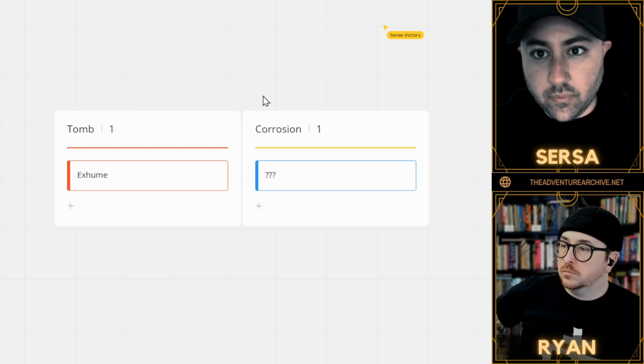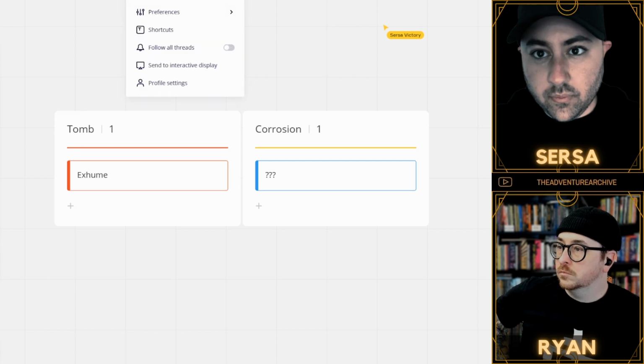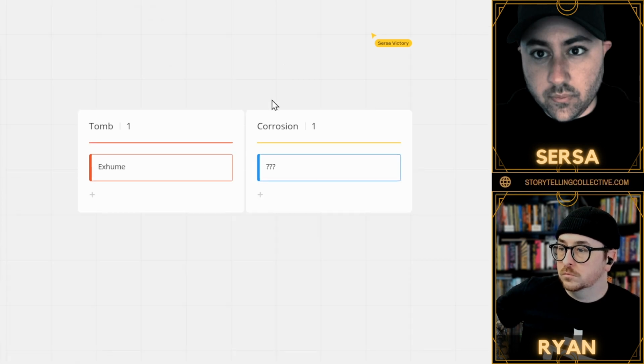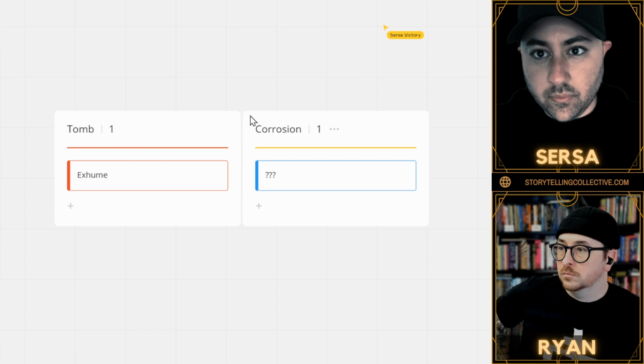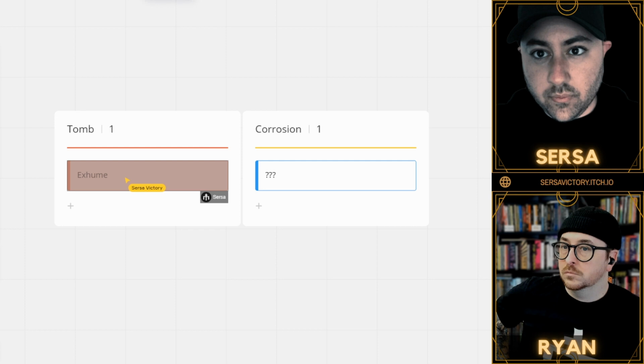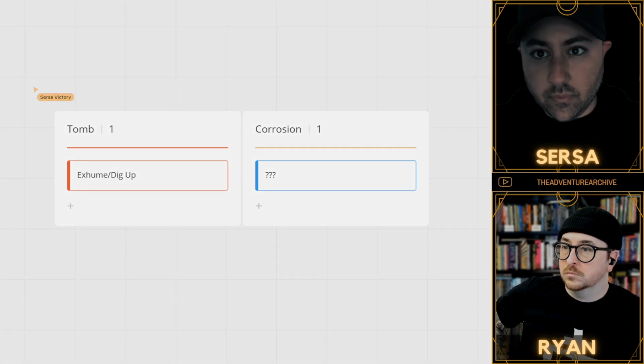So what we're going to do here is come up with a list of theme verbs, about four for each of the two keywords, because it's going to be a shorter adventure. And these are going to be things that we will use later as a basis for encounters, for puzzles, for role-playing interactions, pretty much anything that you can think of. And you can see here that I've already started us off with one underneath tomb. And that is exhume or dig up, right? Because if I'm playing an adventure in a tomb, I'm pretty much expecting to dig something up.